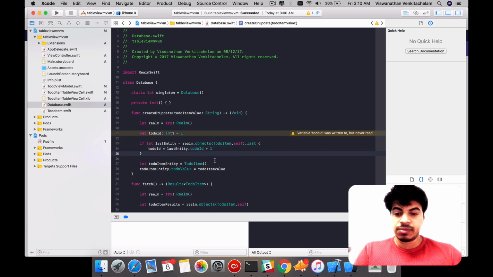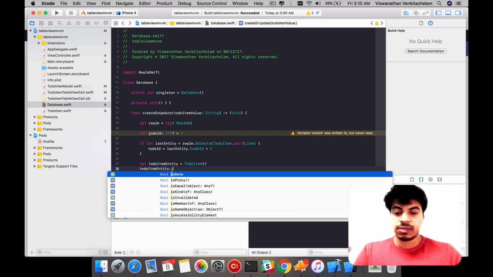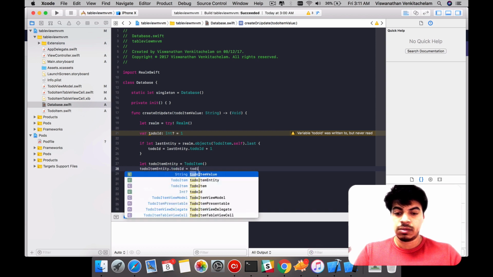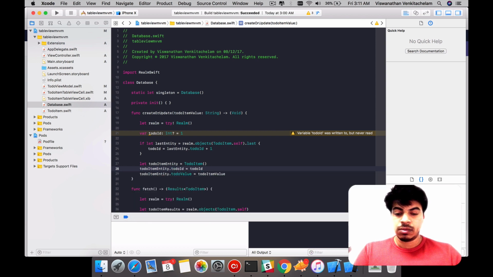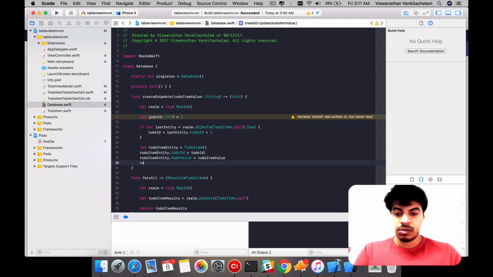So if todoItem is set, todoItem, let's set that as the id, todoId. That's done now. Let's keep going. Anyway, the todoItem is done, it is already set to false, so let's not set it again. Let it take the default value. So created, it is also done. Updated, we are not yet updated, so that's it.